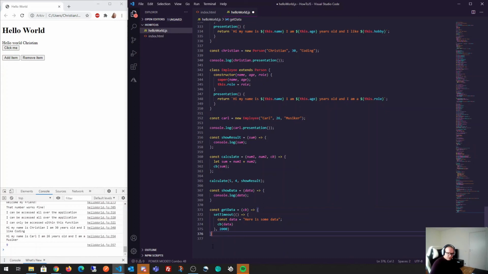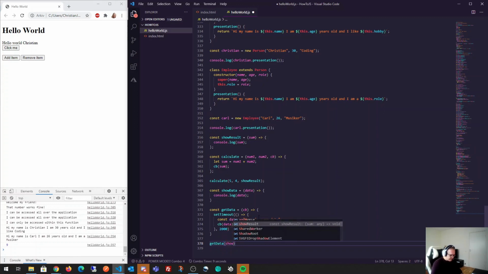And the thing we're going to do next is just call getData. getData takes one argument, which is this callback parameter here, and in this case we want it to be showData, because showData will be our callback function.